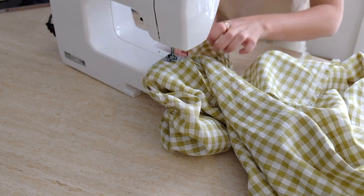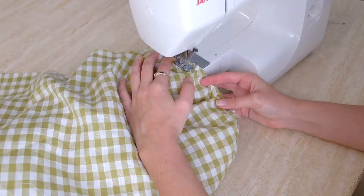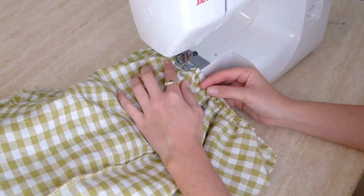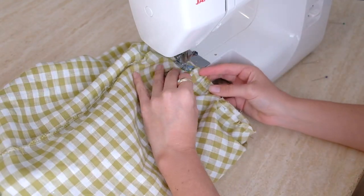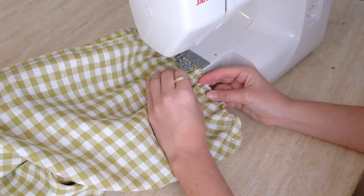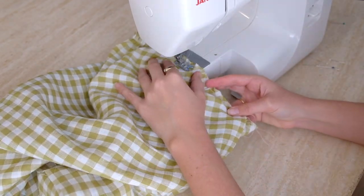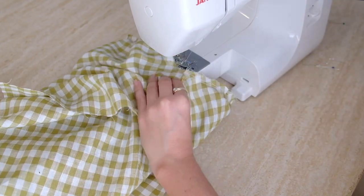Once that is all pinned and you are happy with the placement of that sleeve, we'll then just start at the bottom seam edge and sew entirely around this section, attaching the sleeve onto the garment. I do find sometimes with the gathered effect, you might need to even out the spread of it as you are going along sewing, or even if you get to points and realize that you have gathered it too much or not enough, make any changes as you go. So keep that in mind. But essentially we have a sleeve attached and we just need to finish the bottom section of it.